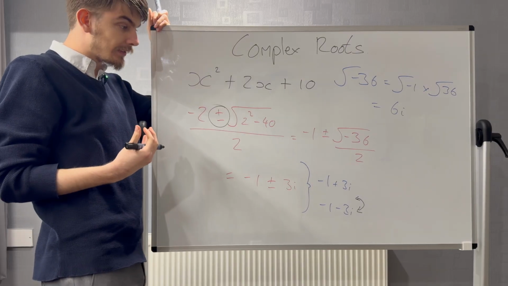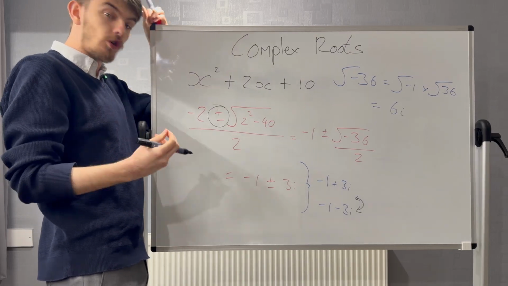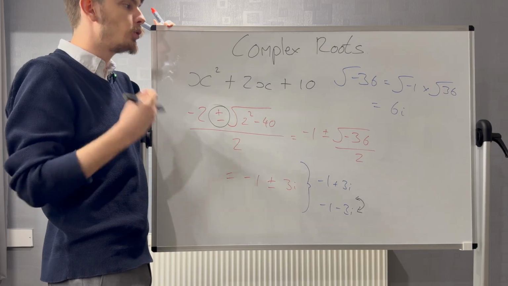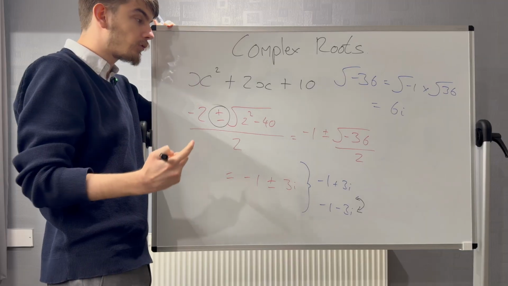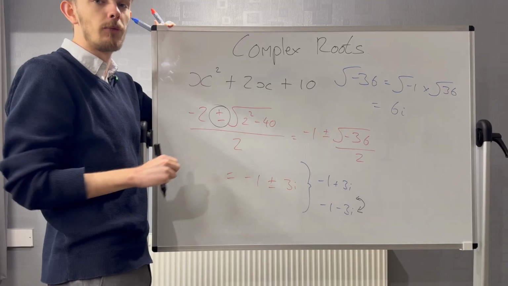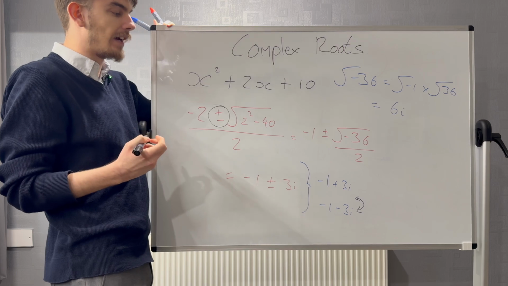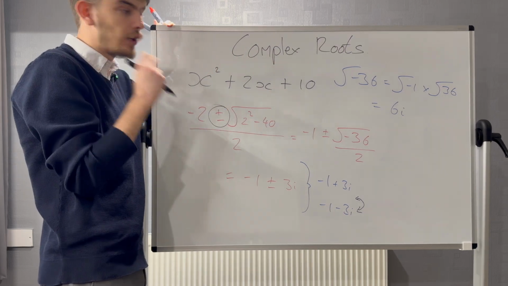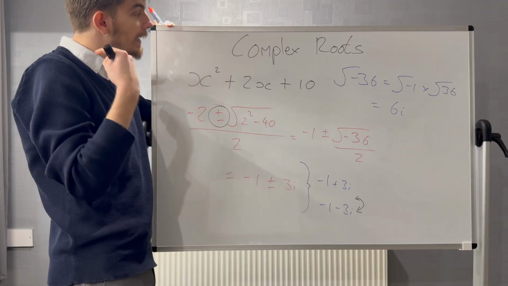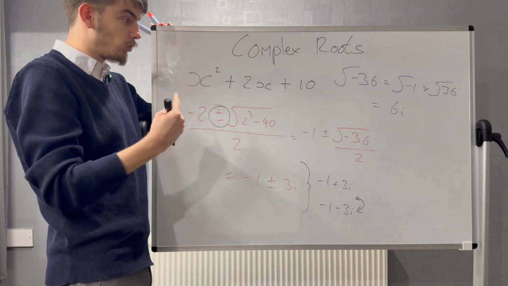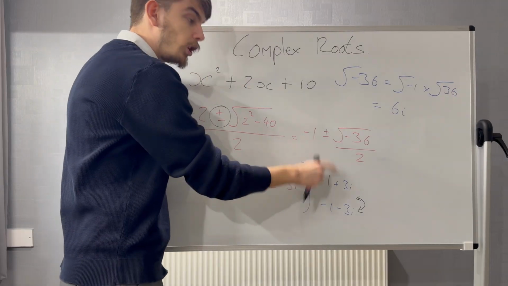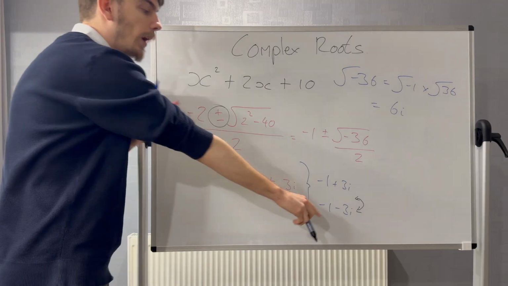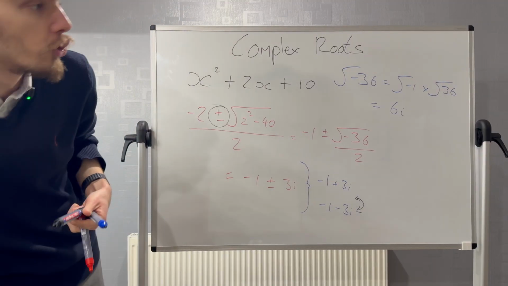Another way to say this is that whenever you have got a complex root of a quadratic equation, you can never have one complex root and one real root for the same equation. You also can never have minus 1 plus 3i and 7 plus 4i. That should be pretty clear to see. If we know one root of a quadratic, specifically one complex root, we can always immediately figure out the other one. It always must be its own complex conjugate.